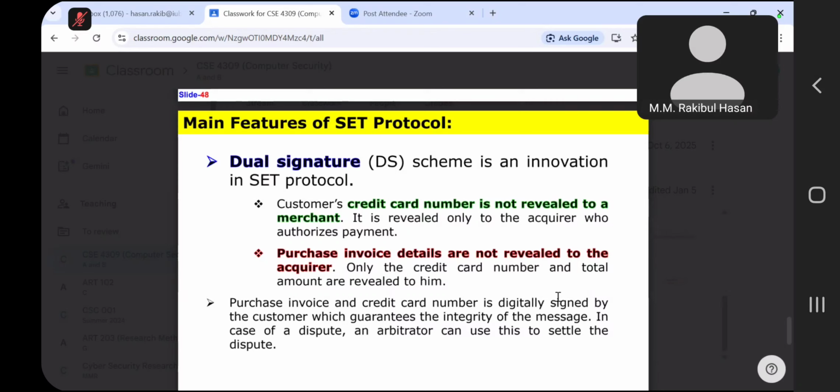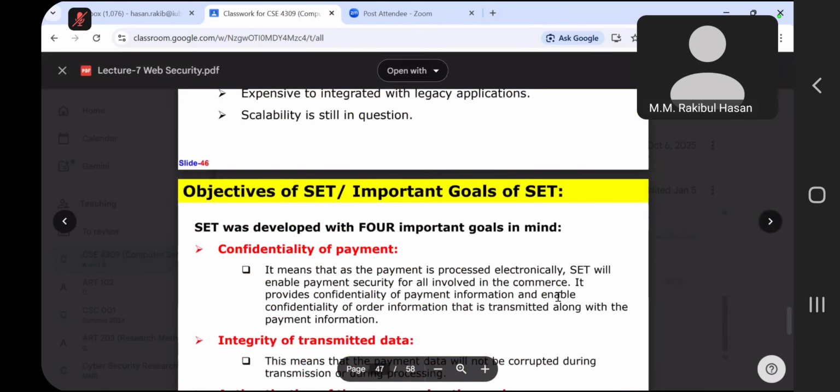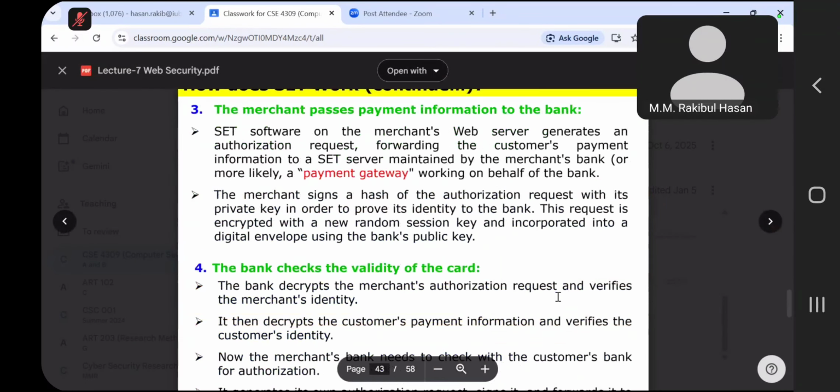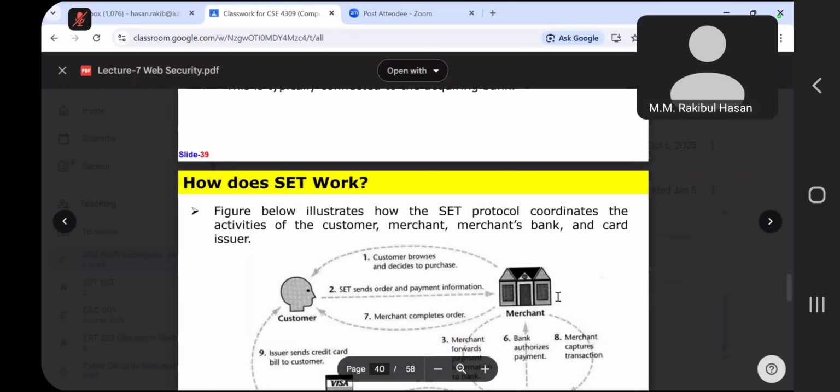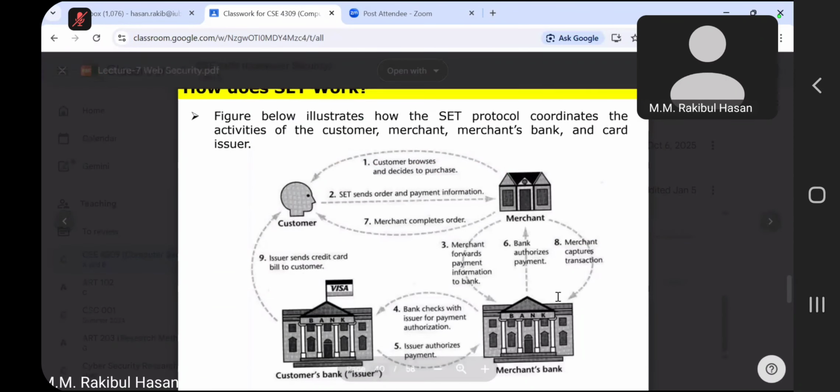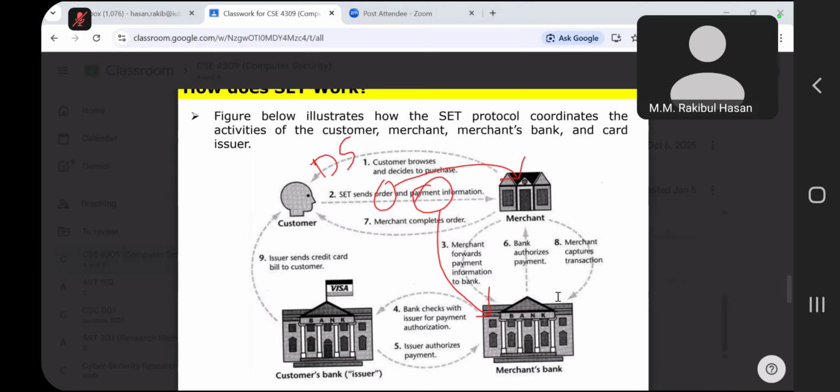Only the credit card number and total amount are revealed to him. So what does it mean actually? In the second step, as I already mentioned, order information will be revealed only to the merchant and payment information only revealed to this merchant bank. So here customer basically perform dual signature, DS, dual signature.